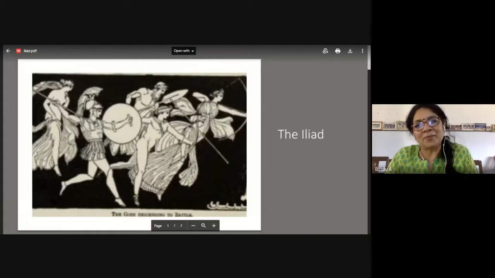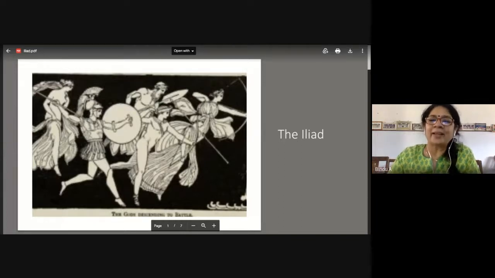woman, Helen, lives. Paris, after a shipwreck, reaches the island, and when he is wounded or injured and shipwrecked, the people of the island, led by the queen Helen, take good care of him. He's taken to the palace and there he is tended back to life. It is in that course of events that the two of them fall in love, desperately in love. Menelaus was very safely and conveniently away on some assignment, because he was always at war, so he was away. And in that time, Paris and Helen fell in love, and they just could not be separated from each other.